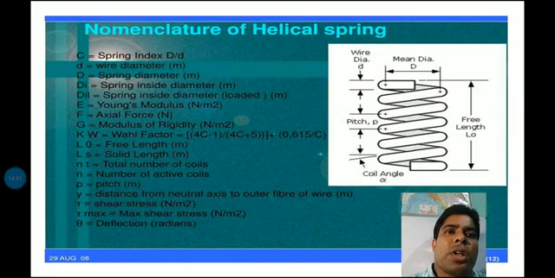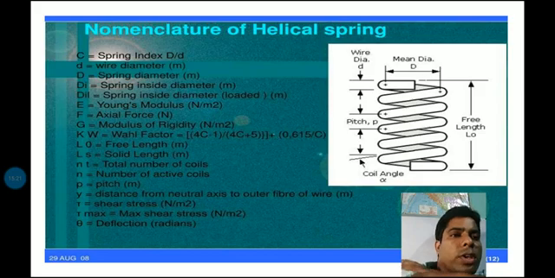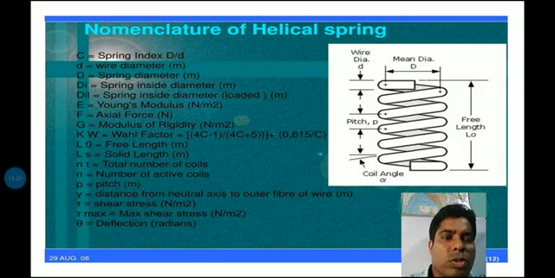Next, the nomenclature of the helical compression spring. If you see the figure in the top right corner, on the right hand side is the free length, denoted by L0. The free length means the length of the coil when it is not loaded; if I pull it from top to bottom with some tensile load, it becomes only a wire, not a coiled wire. So the free length will be L0.